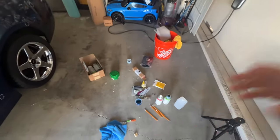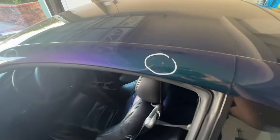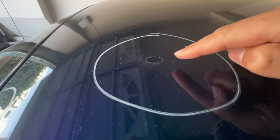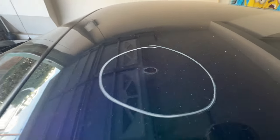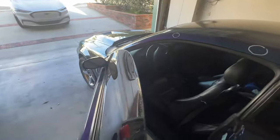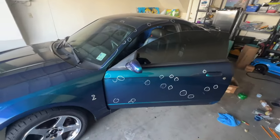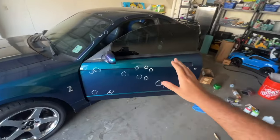But some of the chips are so deep that with the spray paint, it's going to take forever to fill in the chips. And then I realized I was in way over my head. This one was one of the worst ones, and you can see the outline there. I started doing this, and I said I should have just taken this to a body shop. I think I screwed up, but I think I have a solution.